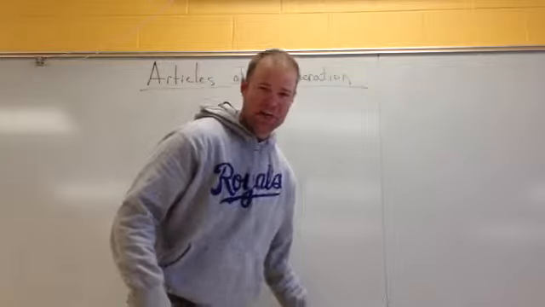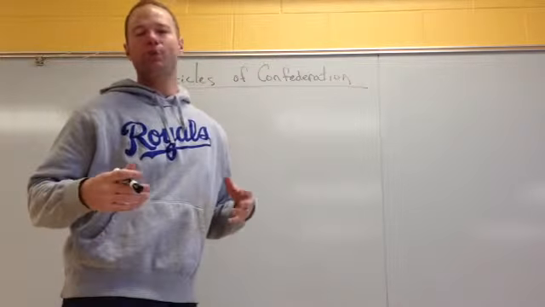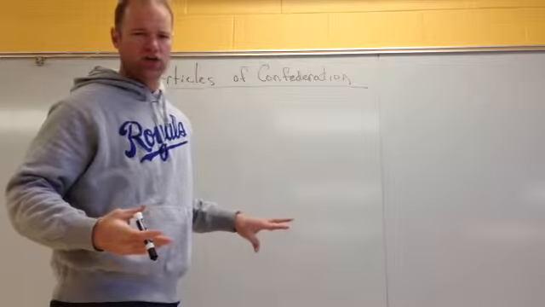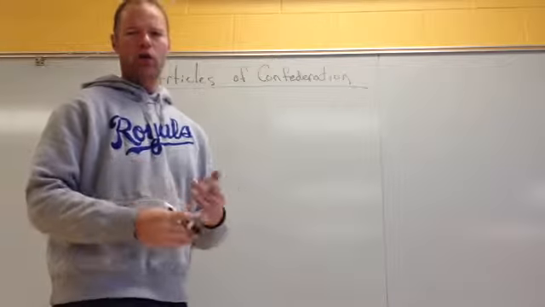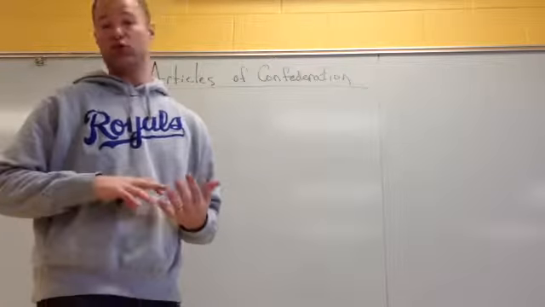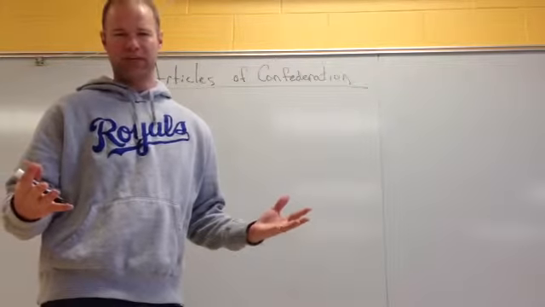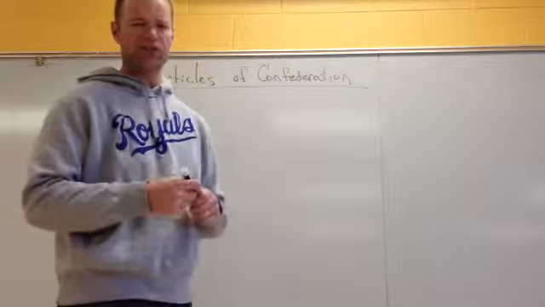All right, coming in from this side now. I'm big into drawings to help understand what things look like and how things work. So we know a little bit about the Articles of Confederation and how it works, some of the powers that it had, and some of the critical powers that it didn't have. But what did it look like? You may be confused by what I mean, but hopefully when we get done with this, you'll understand what it looked like.